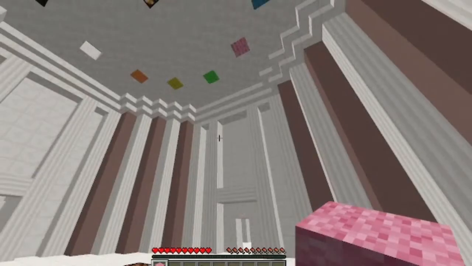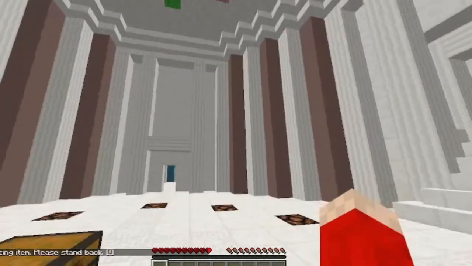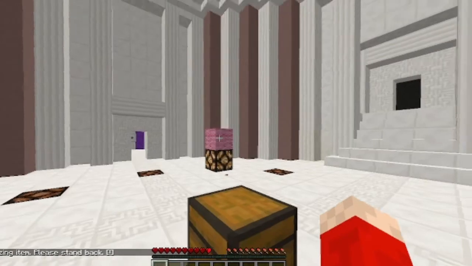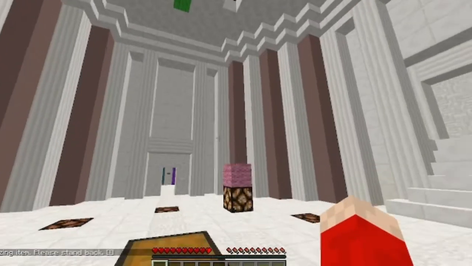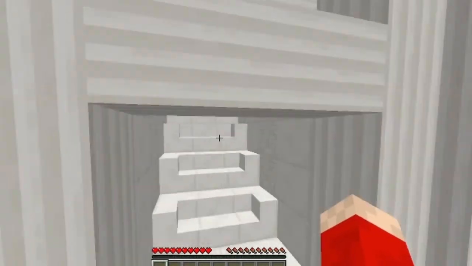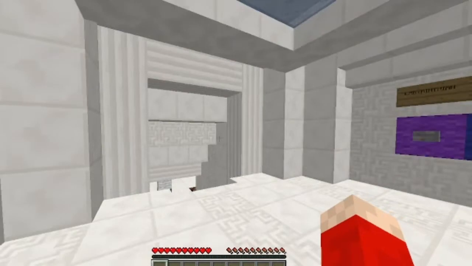Right. I've got the pink wall. Does that mean I've completed it? Analyze an item, please. Fight! Wait. I don't know if I'm confused. Was I not meant to do... What?